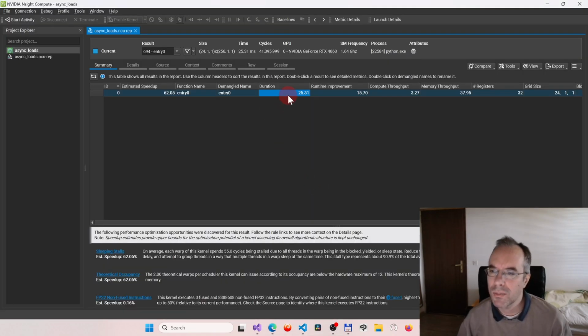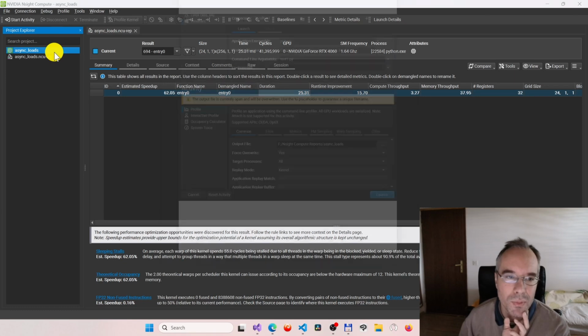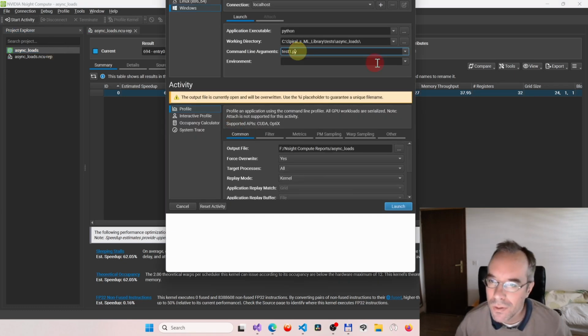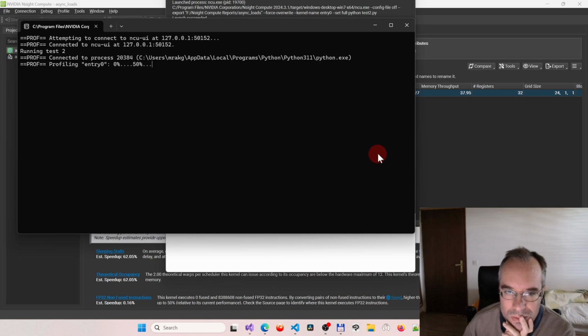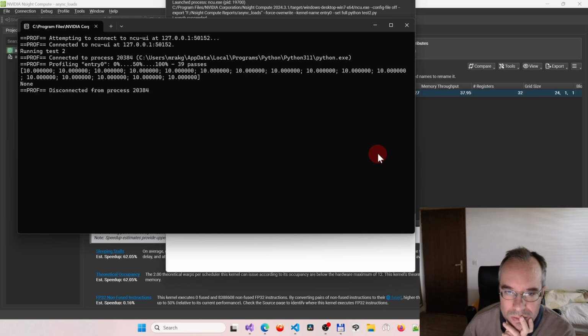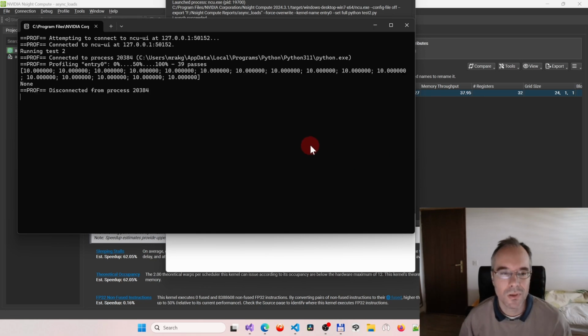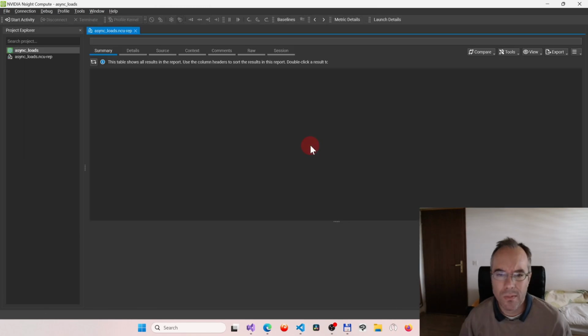I think we should get the same duration, but surprisingly the memory throughput will go down, and by a lot. I think it should go down to 20. I'll cancel this manually.